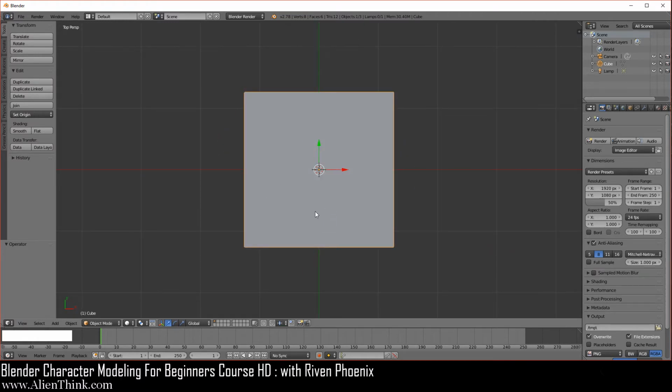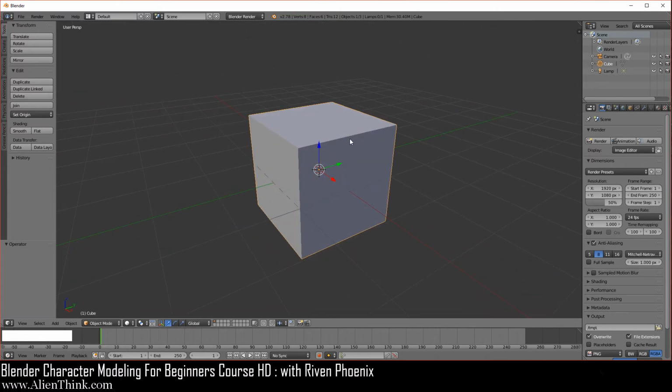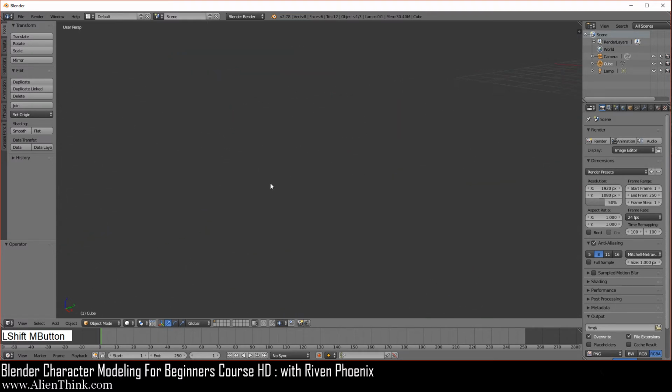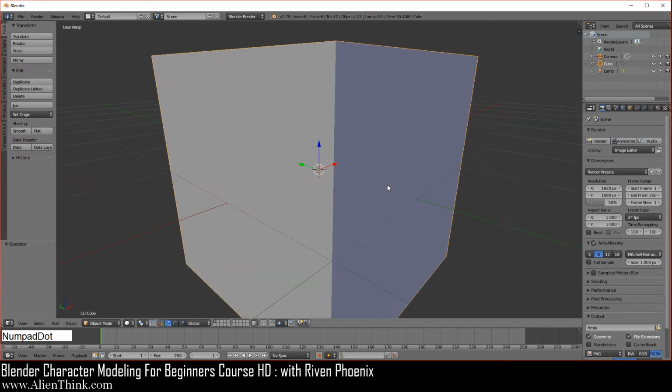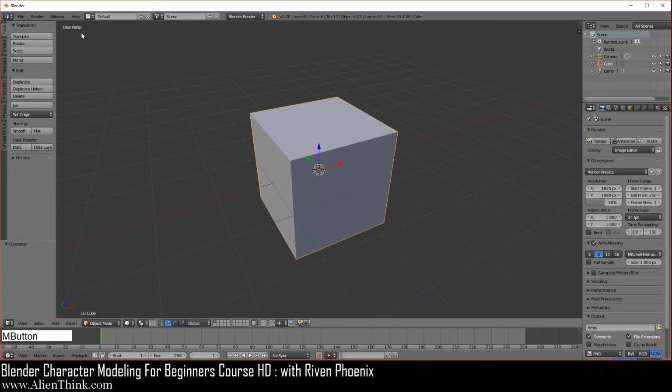Now you want to write these keys down on a piece of paper, because we're going to be using these 3 keys quite a lot when we start creating the realistic version of the human figure. The other thing I want to show you is that when you rotate with the middle mouse button and have the cube selected, you can press the period key to home in on it. So if I shift middle mouse button and move the cube over here, and I'm trying to find it, I can just press the period key to home in on it.